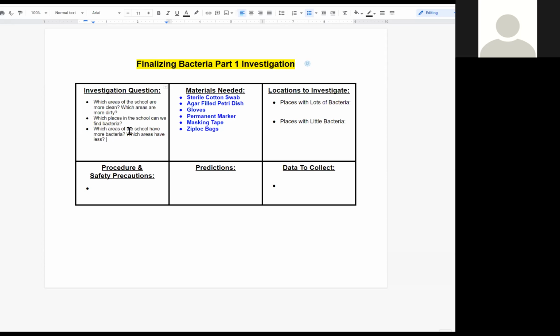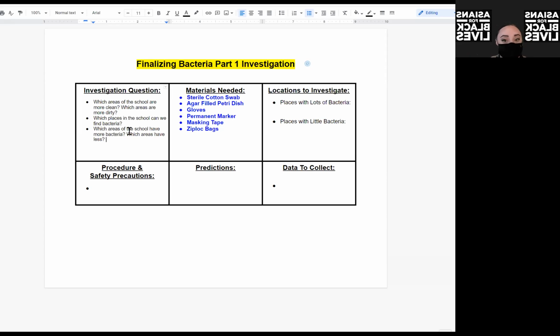And then I'm going to take my nasty swab and I'm going to smear it across the top of an agar-filled Petri dish. So a Petri dish is just a little plastic dish with a lid, and it's filled with something called agar. Agar is kind of this clear, colorless, almost Jello-like substance. And kind of like Jello, it's basically water and sugar and proteins. So it has the food that bacteria need to stay alive and healthy. So when I swab or smear my swab across the top of the agar, if there's bacteria, they will have everything they need to grow.